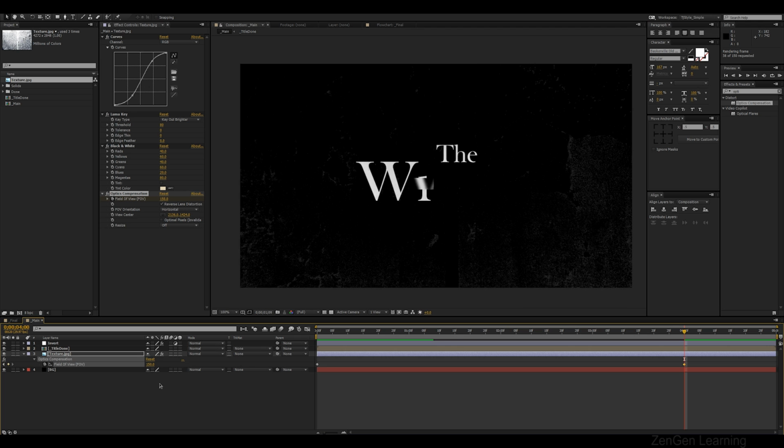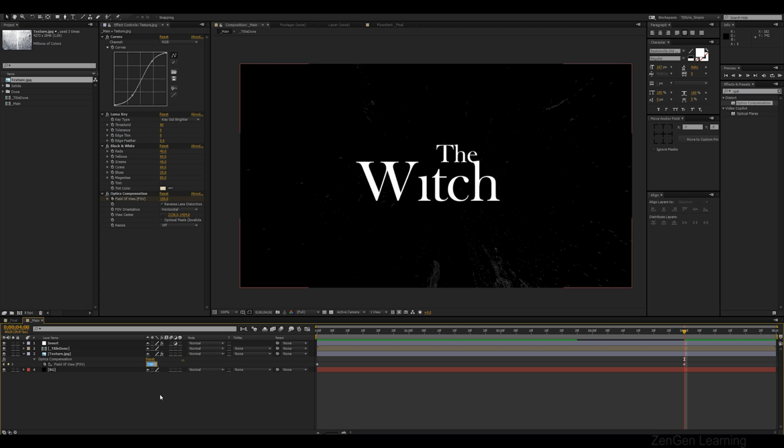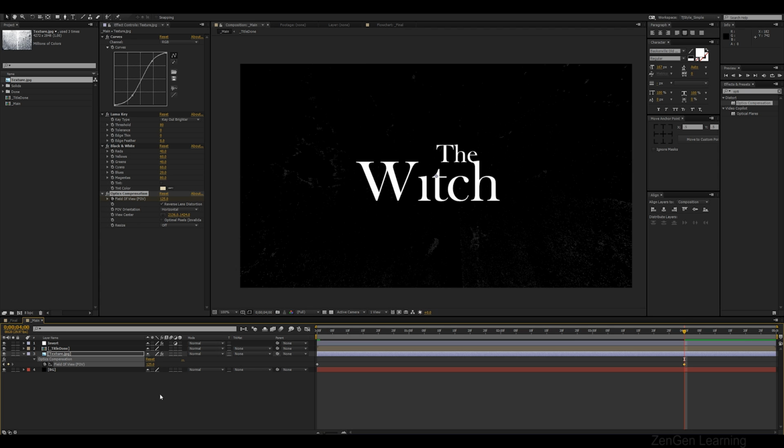This depends on what kind of resolution composition you are working on. So if you're working on full HD, your results will be different than mine. Like 150 is too much here. 150 may not be that much for you guys. I think 150 is too much. I'll bring it down to 125 and let's settle over there.